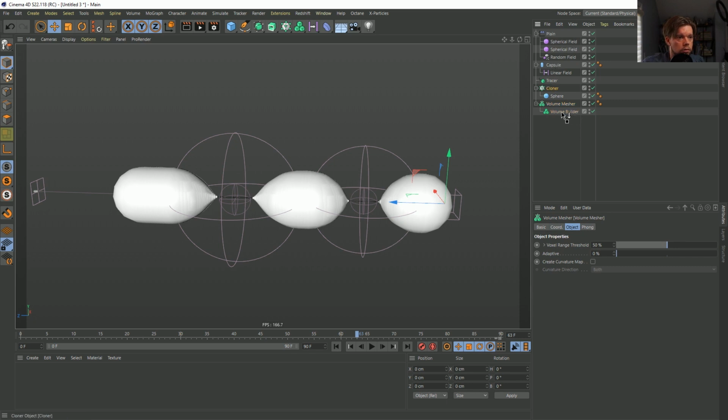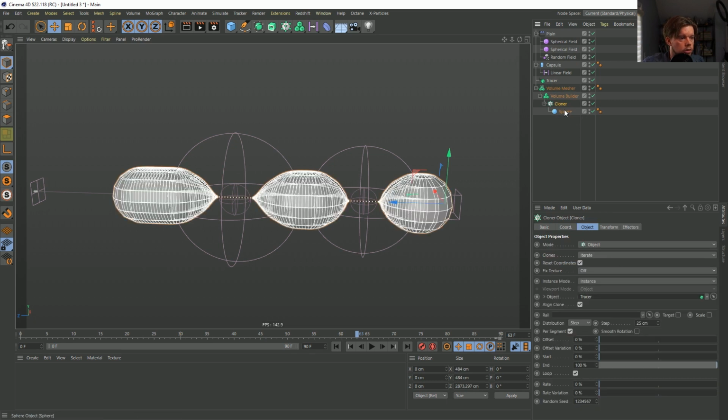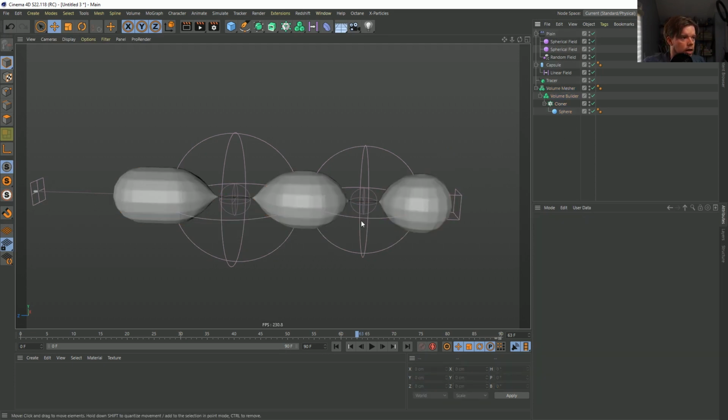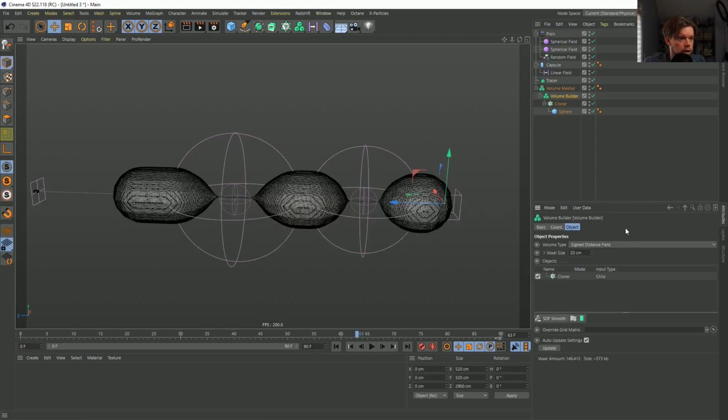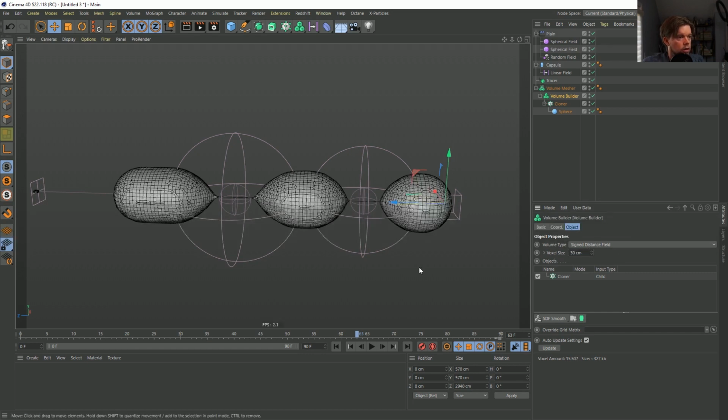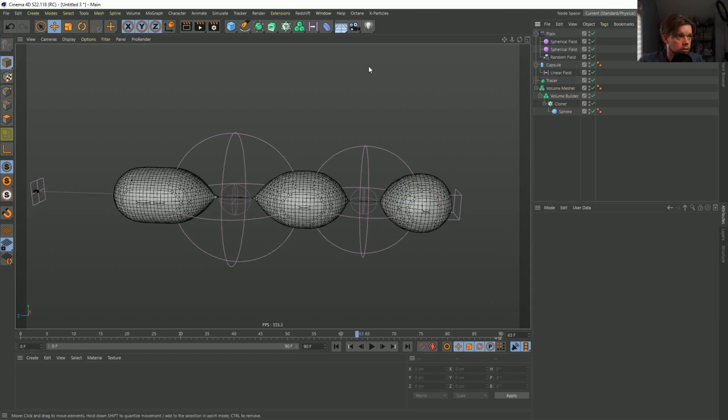Anyway, I want this cloner to go into the volume builder. Actually, okay, that worked, but it was a little dangerous because our scale is relatively large here. But you can see those have blobbed in quite nicely. If we look at our mesh density, it's quite high, so this probably doesn't need to be nearly as detailed. Yeah, that's pretty good. Maybe even more, 30. So we can let those blob up quite a bit, and now we get this nice big blob. That becomes the end result there.